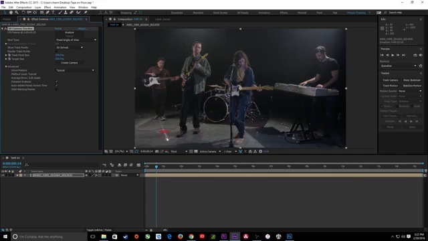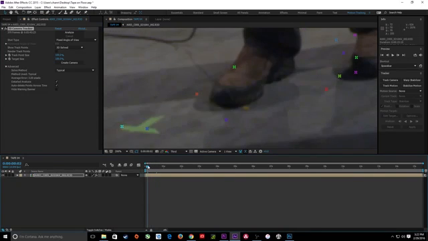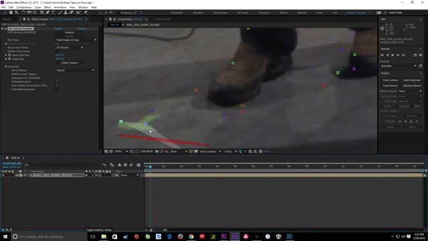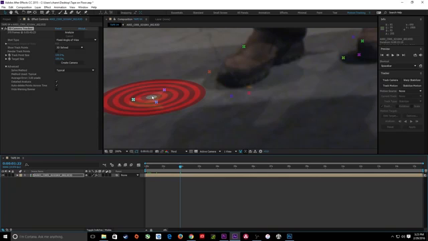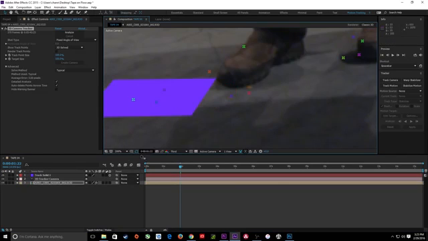Let's see if we can find something. I'm going to go to the floor here. I want to use the plane of the floor, and actually there are 3 dots right there, right on the tape. And those ones seem to stay fairly consistent. If one disappears, it loses track of one of them, and you really need 3 to create a target. So you can sometimes move this around and find it, and I want to set something flat on this floor here. So those 3 pixels are really good there to create this flat plane on the floor. I'm going to right click on this and say create solid and camera right there on the floor.